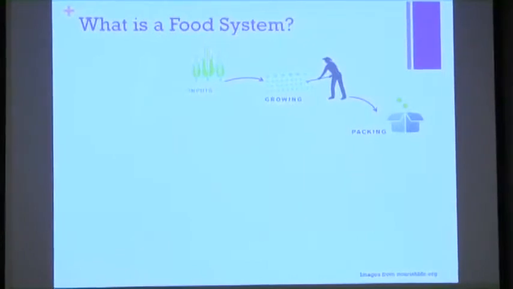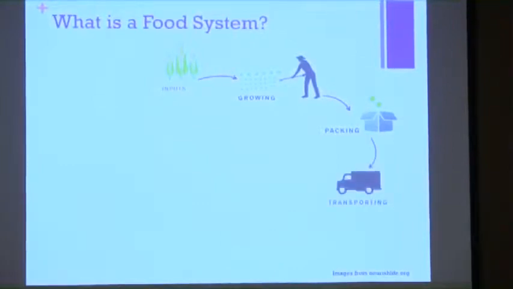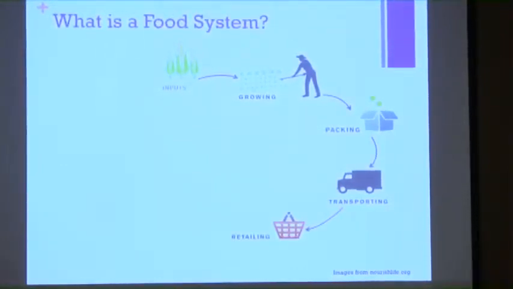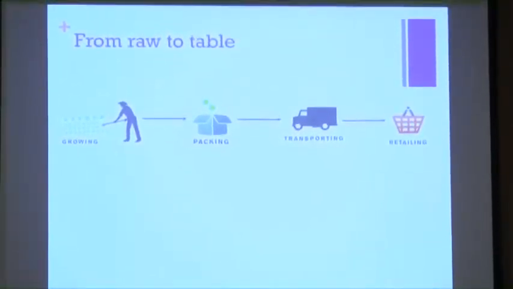Then we have packing and food processing, transporting and retailing. These three parts of the food system are really interesting — it's kind of the hidden scene. There's a lot going on here and a lot that's changed. This middle part gets us from a raw food product that comes out of the field to our table. This is the area where agriculture has changed the most over the last 50 years in this country.